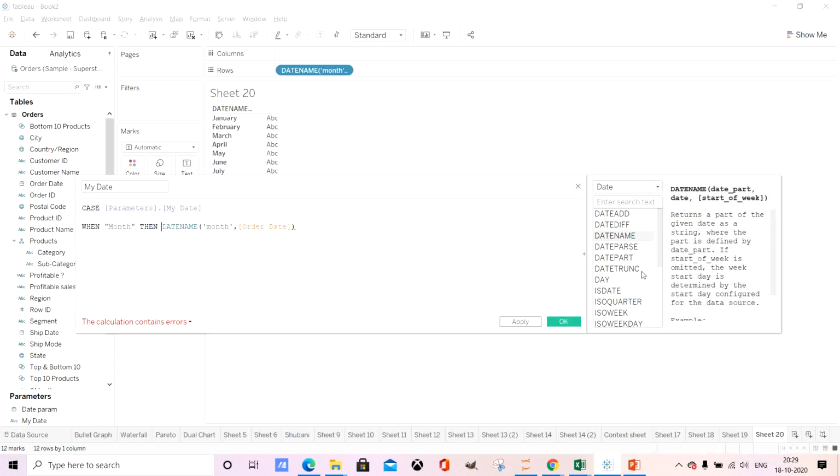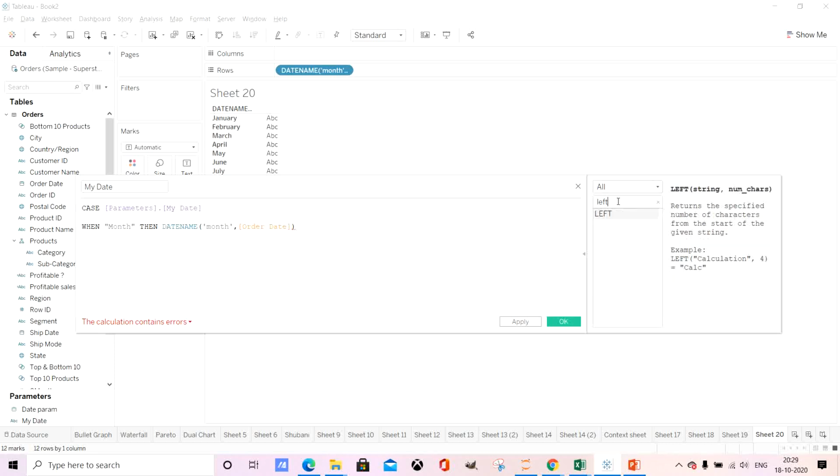So I have something here, the LEFT function. What the left function does is, you have to use the string and then define the number of characters. Already this is my string. This is giving me a string value.